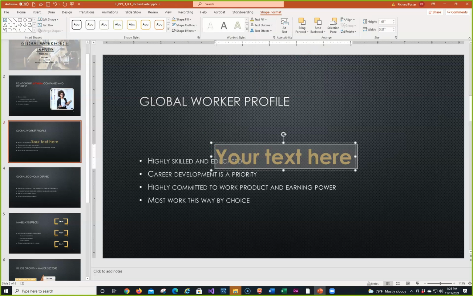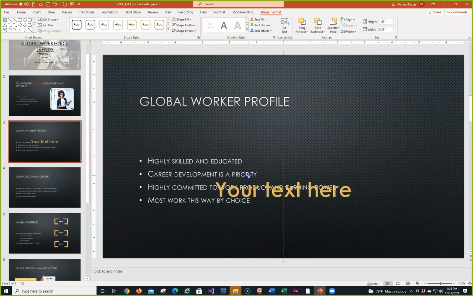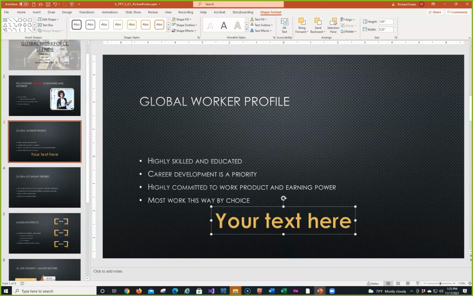It tells me to click the edge of the word and drag it down to a blank area in the bottom of the slide. So all I have to do is get the double-headed arrow and drag it down. Notice that we have the guidelines to help us. And this is pretty good.